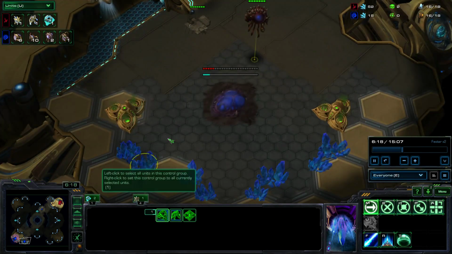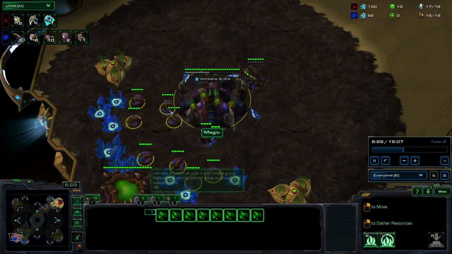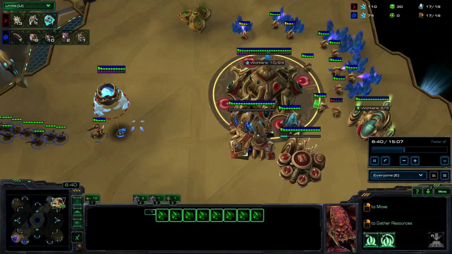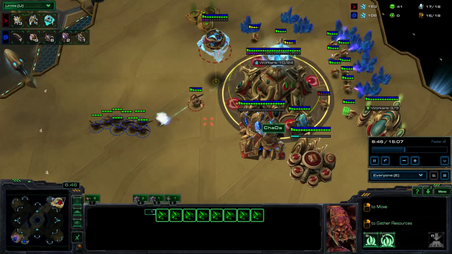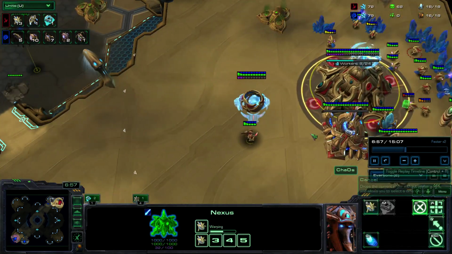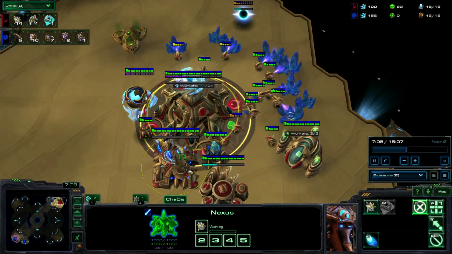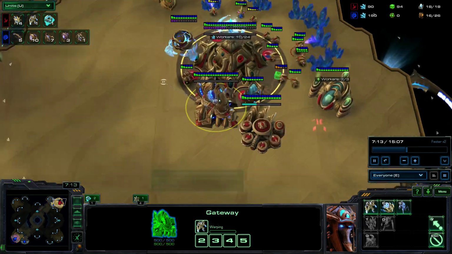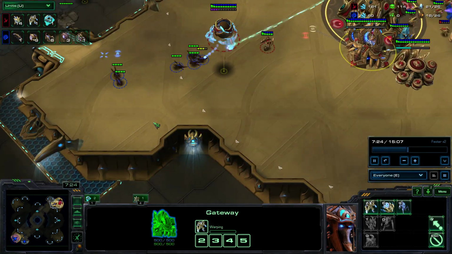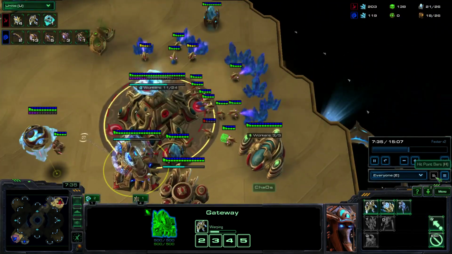Still sending lings over. He went ahead and expanded. Now he's only on 6 drones, so he doesn't really have that much of an income, and finally he's going to start actually getting drones out. So we photon overcharge to get the lings out of our base so we can continue building probes. A little bit of pylon blocked, but no big deal, because we can just come in here, poke, let the photon overcharge do its thing, and he just loses units out of the deal.